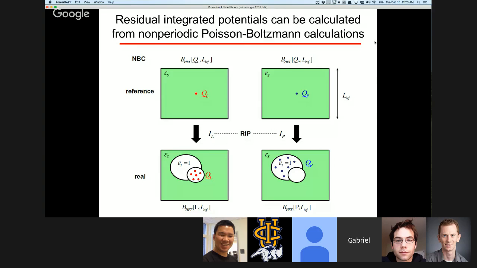If the math in the paper is unclear, then you could look and see exactly what the Python script is doing, or vice versa, I guess. If you have never done PB calculations, you can take the example input script and the Python script and recreate the residual integrated potential values published in the paper from the protein topology and see that they match up, and you can run it on whatever your protein is and see what it is.